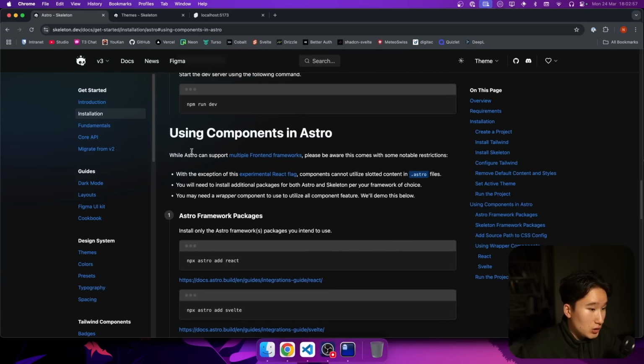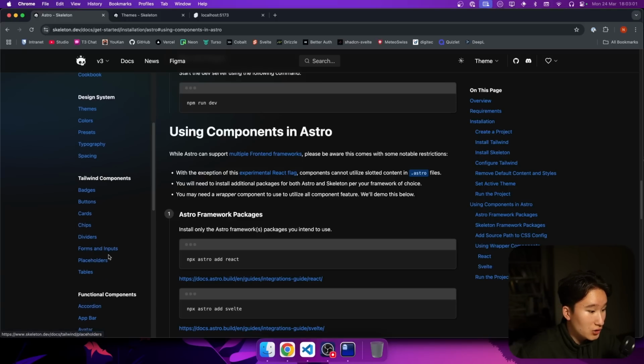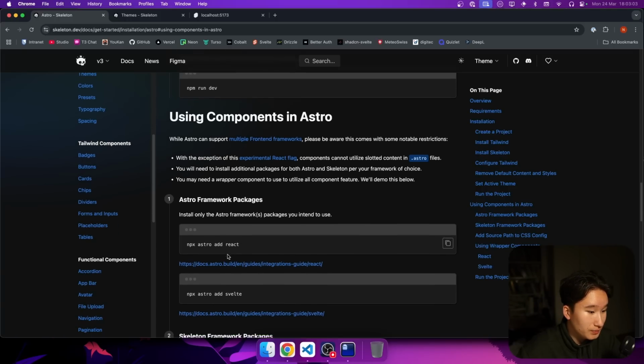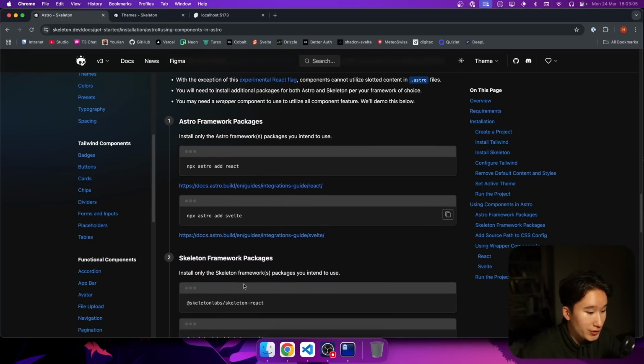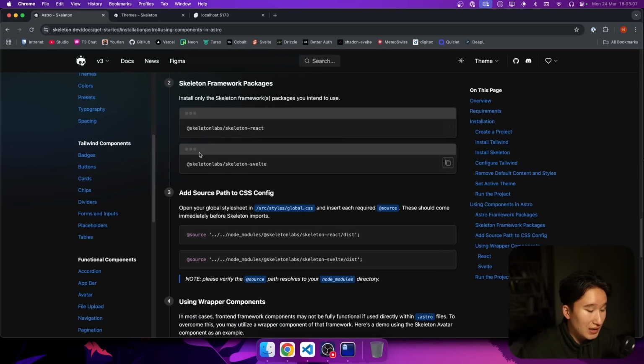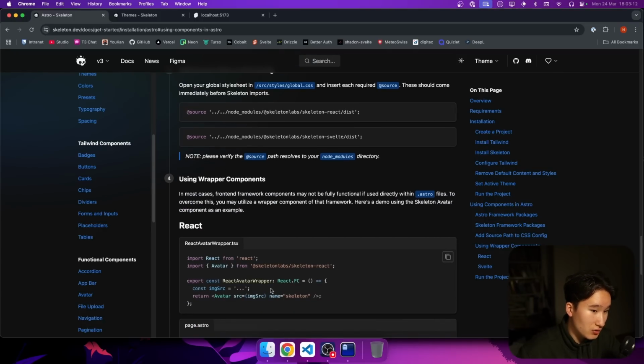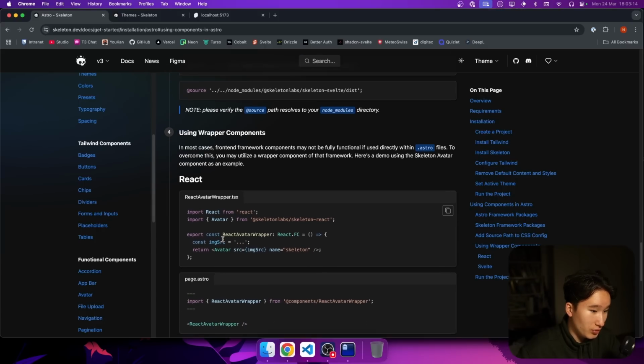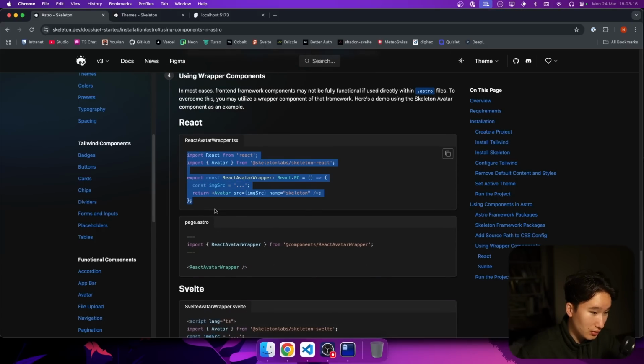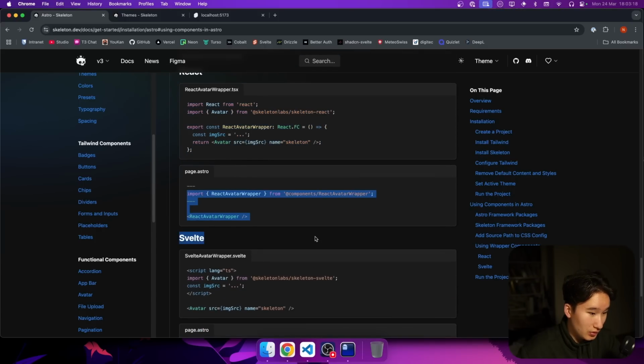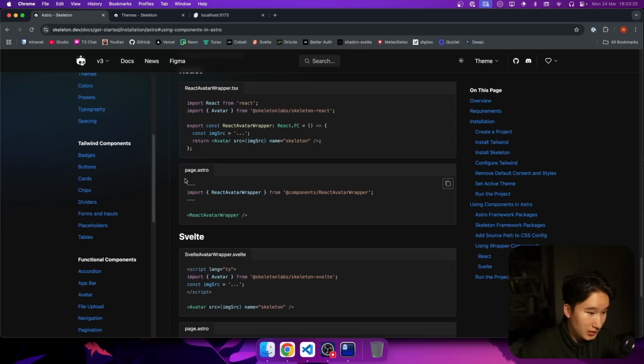Now, if you want to use the functional components, not just the Tailwind components, you can add React or Svelte, add these sources, and you're pretty much good to go, because you can declare a component and import it into your Astro.